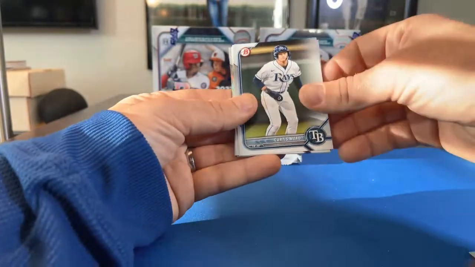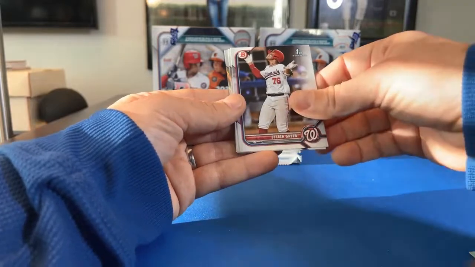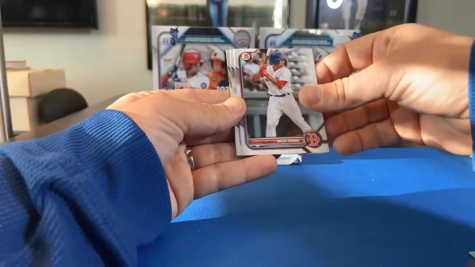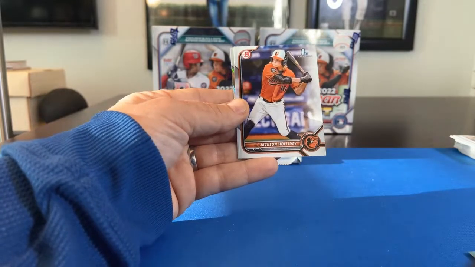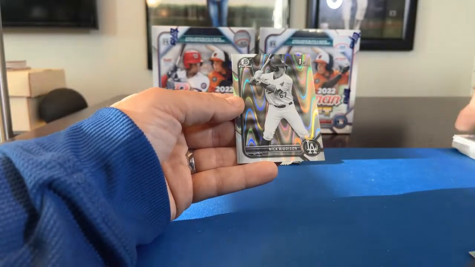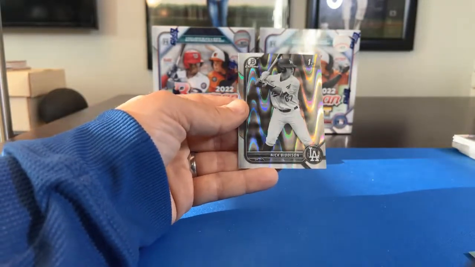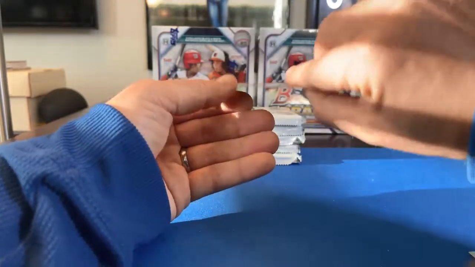Curtis Mead. Angel Martinez. Elijah Green. Nick York. Jackson Holiday. Going to the Orioles. Molitor 04X gets that one. And our next Ray Wave. Oh, it's going to me. Good, because I don't have one of these yet. Nick Biddison for the Dodgers. I was really hoping I'd get a Ray Wave card.